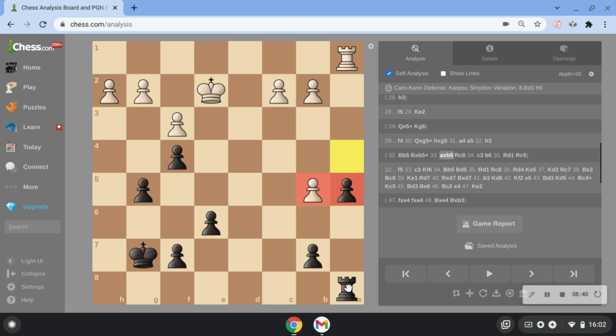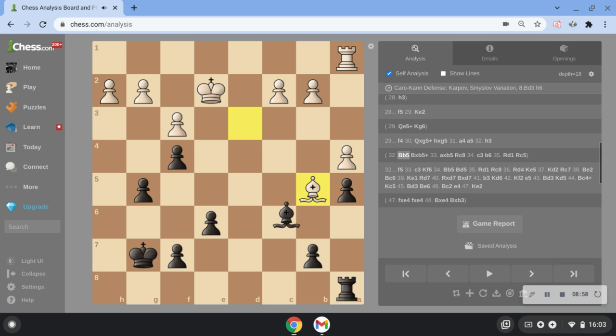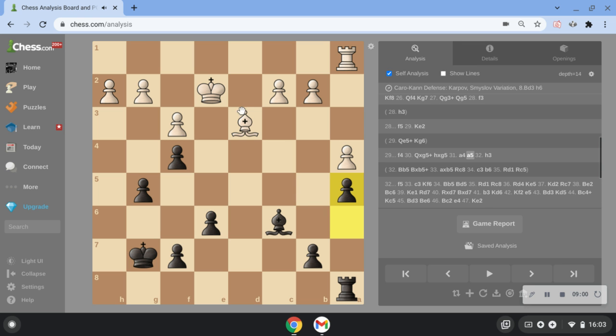But here you can just continue with, say, rook c8, attacking this pawn. Say he has to defend it with c3, b6, and after rook d1, gaining this open file, well, you can just win a pawn simply with rook c5. So that's probably what Karpov had in mind if he took. But Topalov did not play bishop b5. Maybe he probably saw that. I didn't see it. I only saw it once the engine showed.